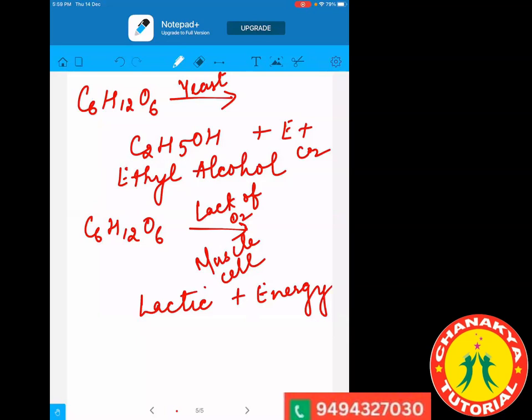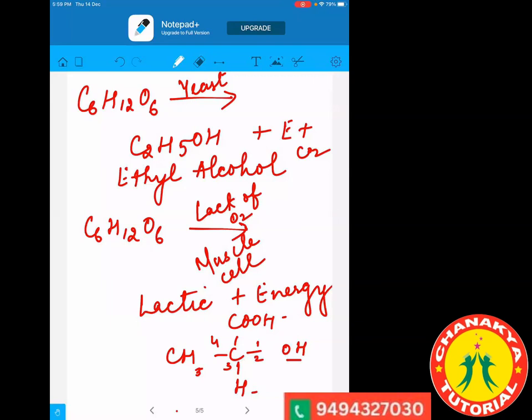So, when we talk about the lactic acid, it has four different things attached to each other. We have the center carbon, hydrogen, OH, CH3, COOH. So this is the formula of the lactic acid. In the center there is carbon. This carbon has four bonds, and with all these bonds four different components are connected. On one side OH is there, on the other side H, on one side CH3, and the COOH is connected there. So that is the formula of the lactic acid.